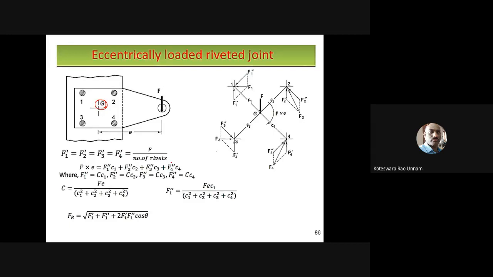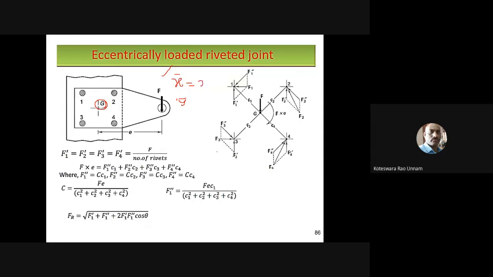So what is your x bar and y bar formula? Your x bar is nothing but a1 x1 plus a2 x2 plus a3 x3 and so on, divided by a1 plus a2 plus a3 plus a4 and so on. That is your x bar formula. Similarly for y bar. Since the center of gravity here is for a plane problem, you have only x bar and y bar. If it is a space problem, you will get z bar also, but here it is a plane problem only.